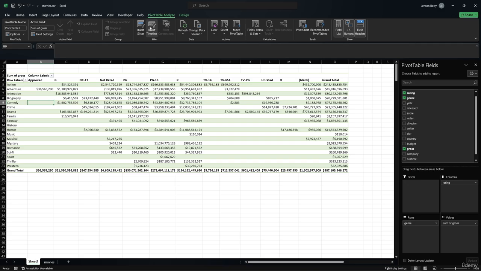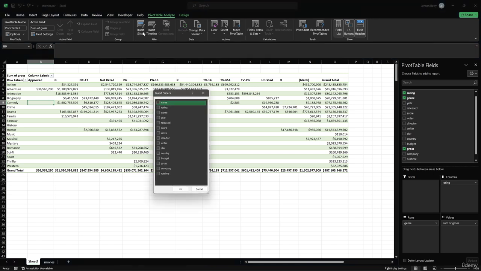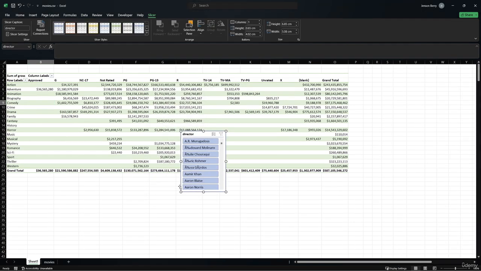The main features to know about in this tab are the slicer, and then finally, for some extra customization, the field list, the plus/minus buttons, and finally the field headers over here off to the right in our show group. We'll start by having a look at the slicer, and this provides us with yet another way to further analyze our data. So with our current data here, we could insert a slicer using our director column, and then with this, we can look at the gross revenue for all the films in our dataset, but only where the director is George Lucas. So here we have a list of all the different directors in our dataset, and we can select just one or as many as we like.